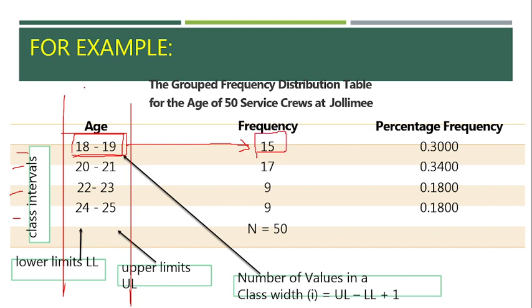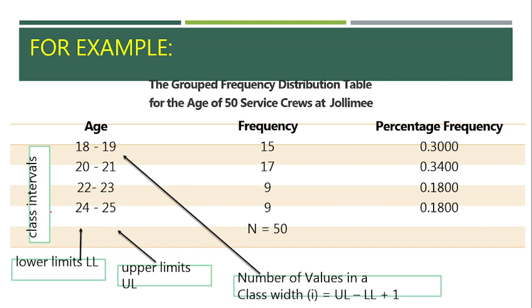Okay po? So what happened in this grouped data is that the data from the table was merged in a way that it was shrunk, with the help of making classifications with intervals. Okay po, with the help of intervals. And with these intervals, we cannot just simply say that it's 18 and 19. We have names for them. So in your intervals, for example, 18 to 19, or let's just say 24 to 25.